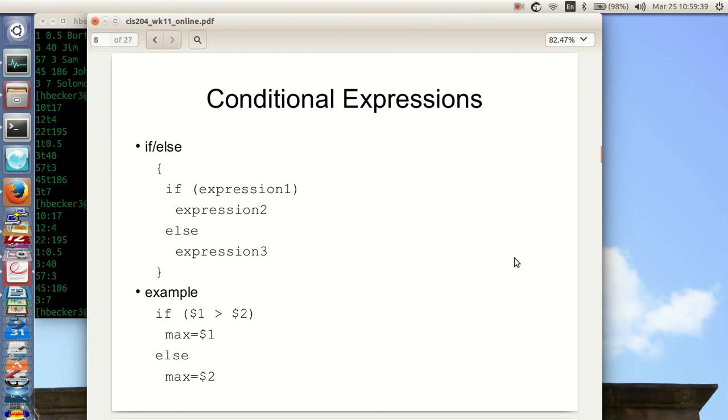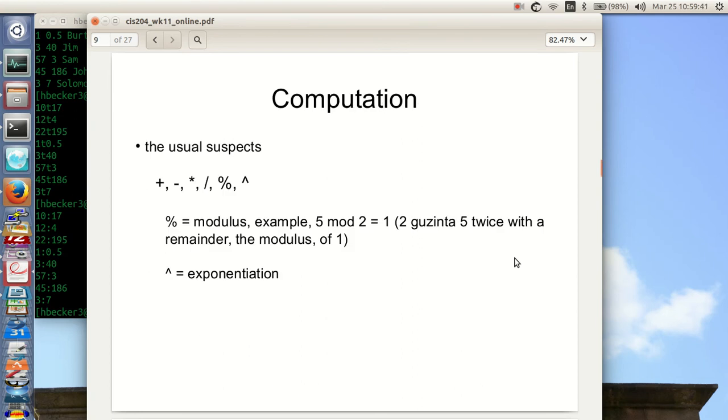Okay, moving forward. So I can do computation. So I can do addition, subtraction, multiplication, division. I can return a modulus, and I can do exponentiation. Now the modulus is, for example, 5 mod 2 equal 1.